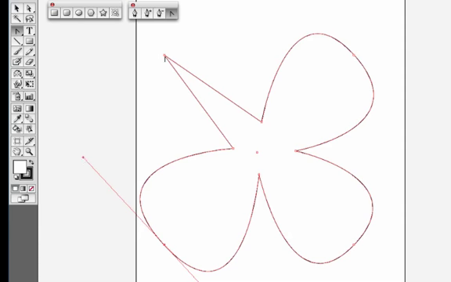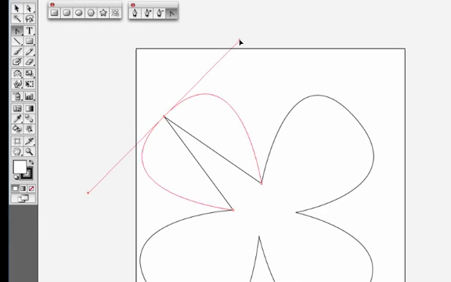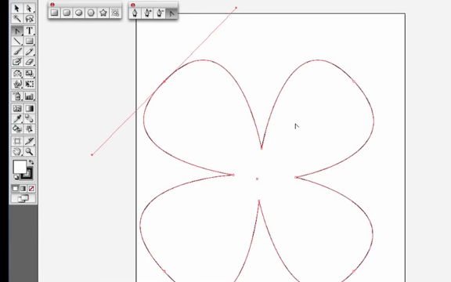And if you happen to drag in the wrong direction, if I drag this way and it starts twisting around, just go around the other way. Nothing wrong with doing that. And you can see the screen will scroll a little bit if you drag the handles too far. So there I made a little clover leaf shape. What I have now are 4 curve points.